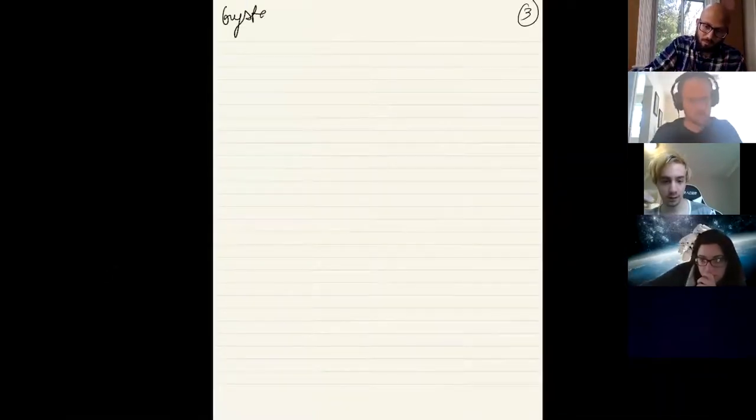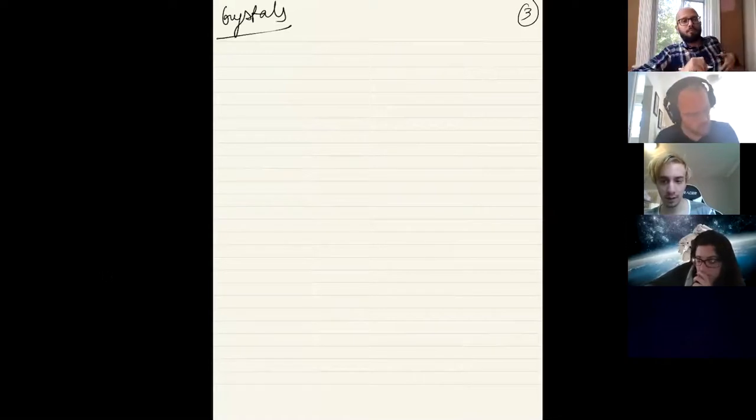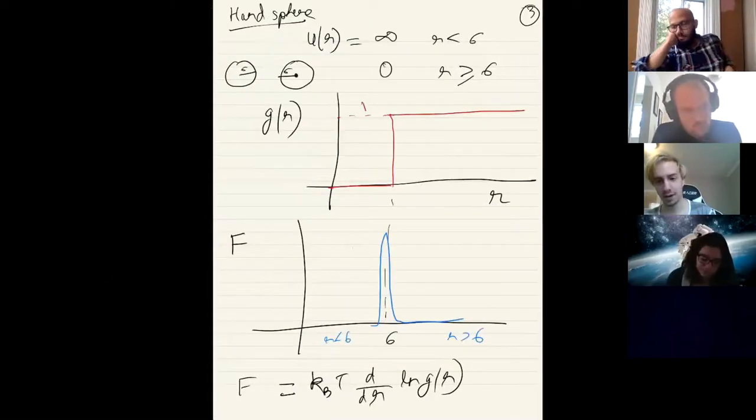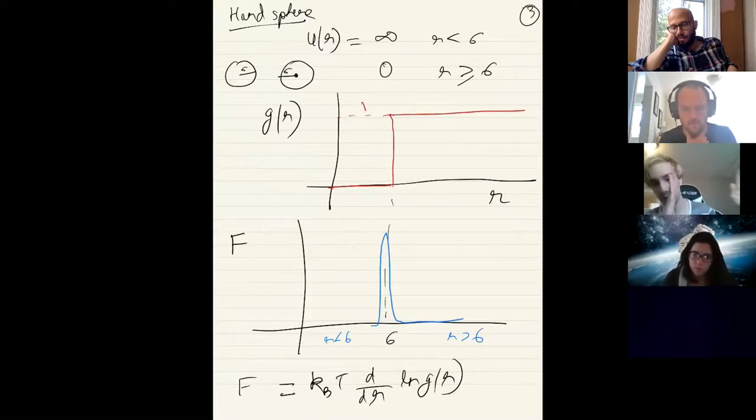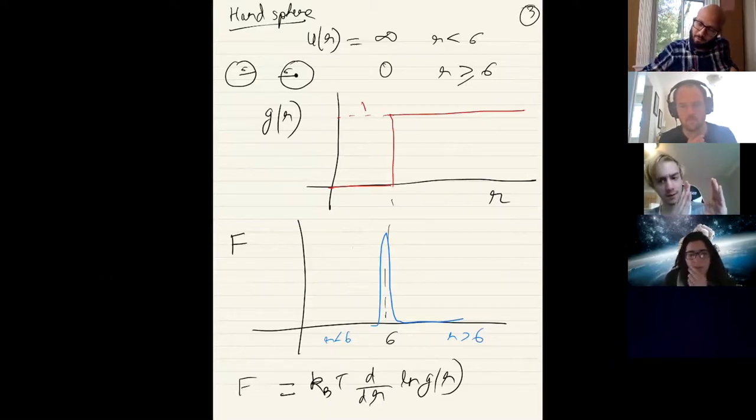I had a quick question. Go ahead. With the previous graph, shouldn't it be infinity for all values less than sigma, since it's not only at sigma, it's anything closer as well, right? No, why would it be? You are looking at a derivative. This is a constant. Ah, that's right. Never mind.